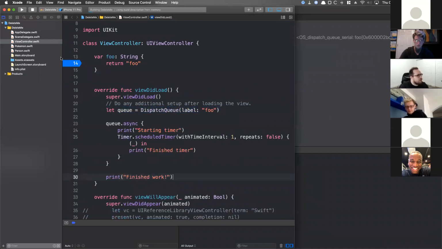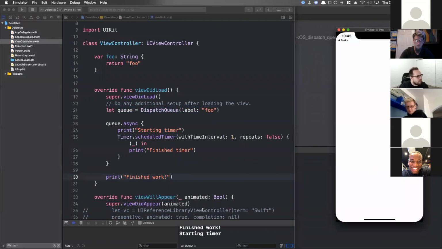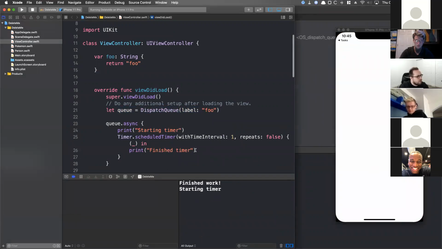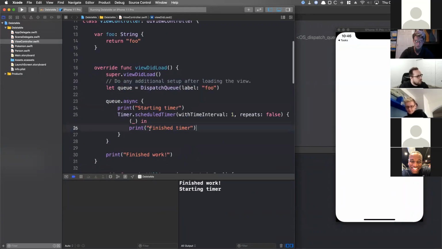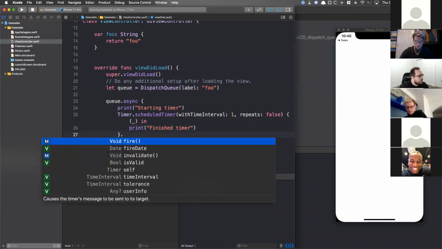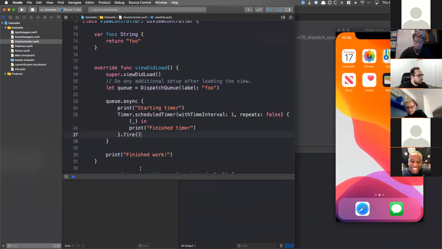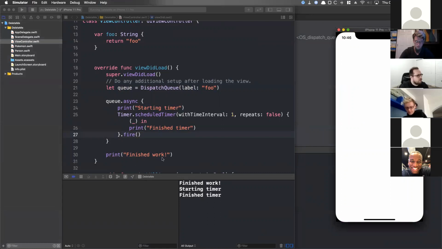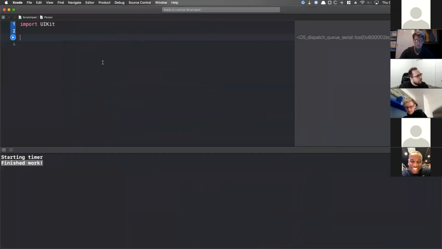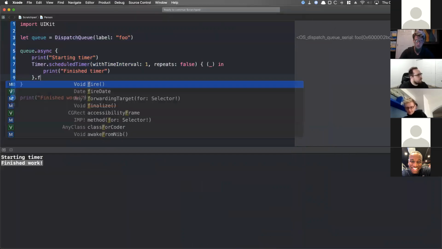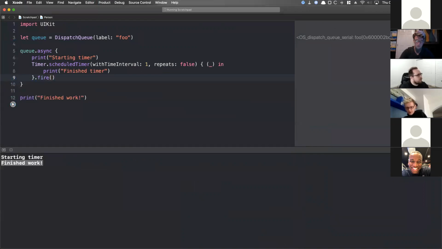Let's put this in muted load here. That should run. I don't think I need to fire it. Okay, I guess I do need to fire it. I wonder if they changed that behavior, which would be really interesting.